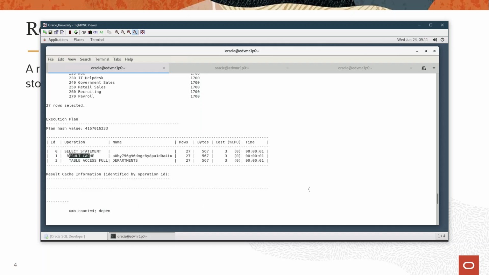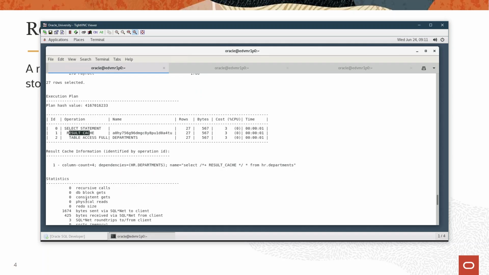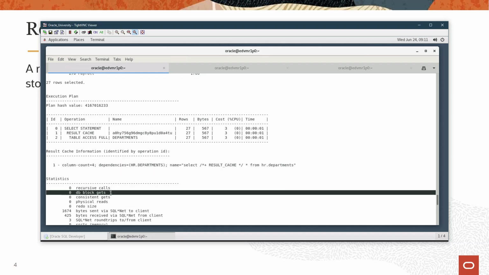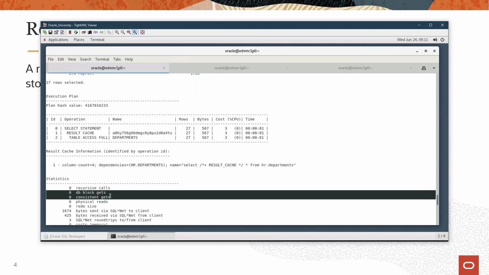Well, if you look at the execution statistics, you see that to obtain the result of that select statement, the sum of db block gets and the sum of consistent gets is 0. So that means that to obtain the result for that second execution of that select statement, Oracle did not access any of the blocks. It saw that the result of that select statement is still in a consistent state, and that result is already inside the result cache.